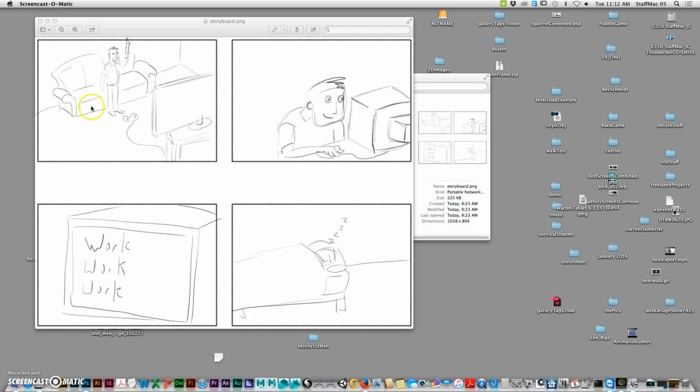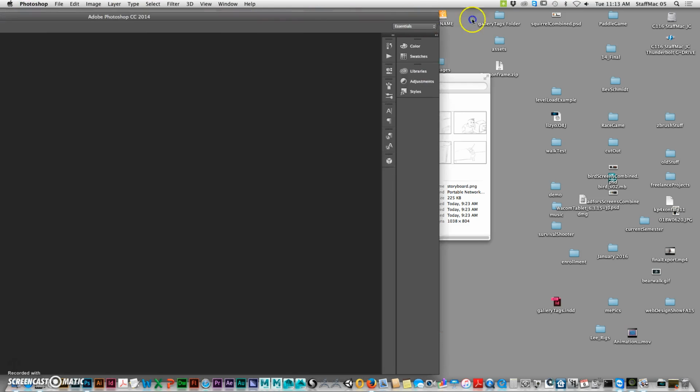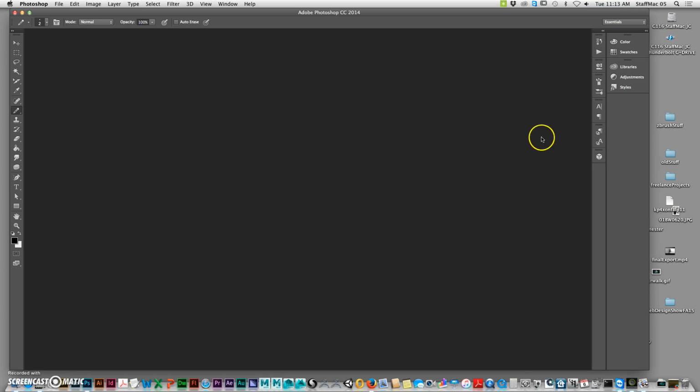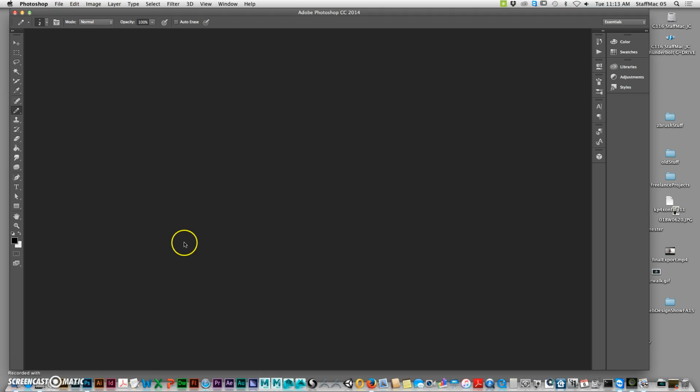So I'm just going to work on this first scene so you can get an idea of what it is. So basically I have a TV and a couch and what have you, right? So I'm just going to go ahead and do this in Photoshop. So open Photoshop up. I know all you guys have access to Photoshop, and it's way over here for some reason. Okay. All right. So I'm going to go to Photoshop and do File, and we will do New.